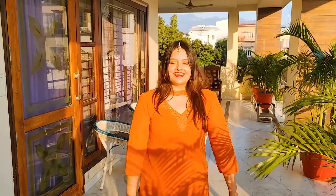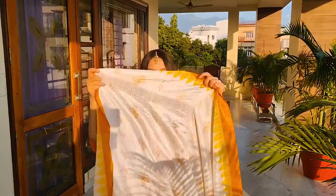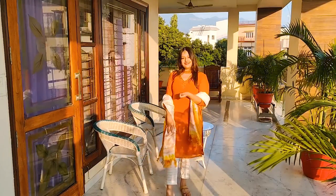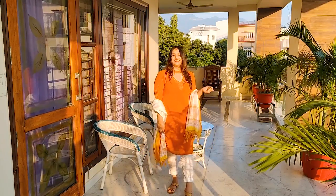So I have used the entire suit set together and used the pieces individually. The only piece left to be used individually is the dupatta. You must have already seen this outfit in the Diwali look book if you watched it. Here I took an orange kurta and paired it with white pajamas that have gold checks, and I added this dupatta to complement it because it has hints of yellow and white. Similarly you can take any dupatta of yours and mix and match colours to create an outfit for yourself. And with this final outfit we come to the end of this video.